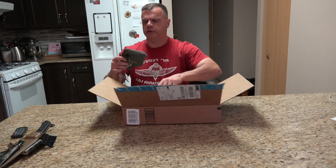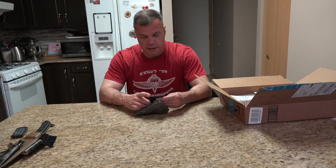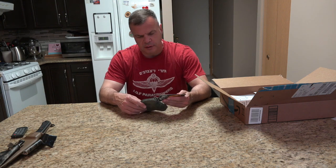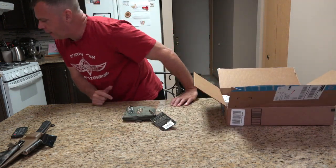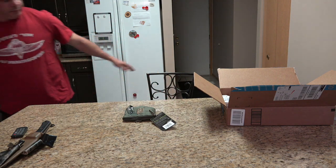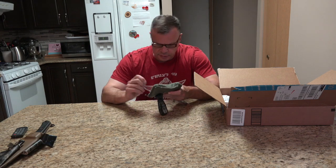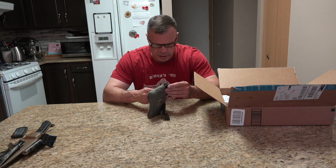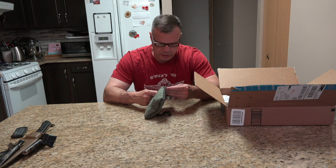Let's start off with this one thing right here — this is a microfiber towel. It is called the PT Pod Self-Packing Utility Towel. Real nice, I believe it's a 35 by 35. Where the hell are my glasses? Alright, coming back. I apologize for the fridge and all that stuff in the background. Anyway, this towel right here is a PT Pod, silver performance — I don't know what that means, but it's on there.